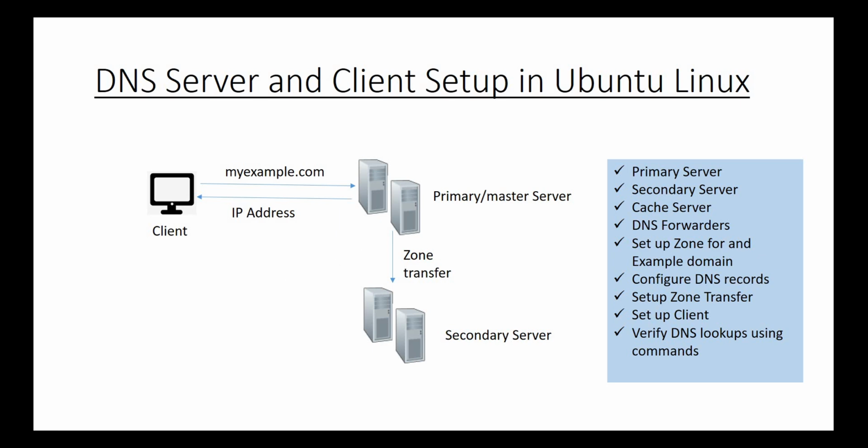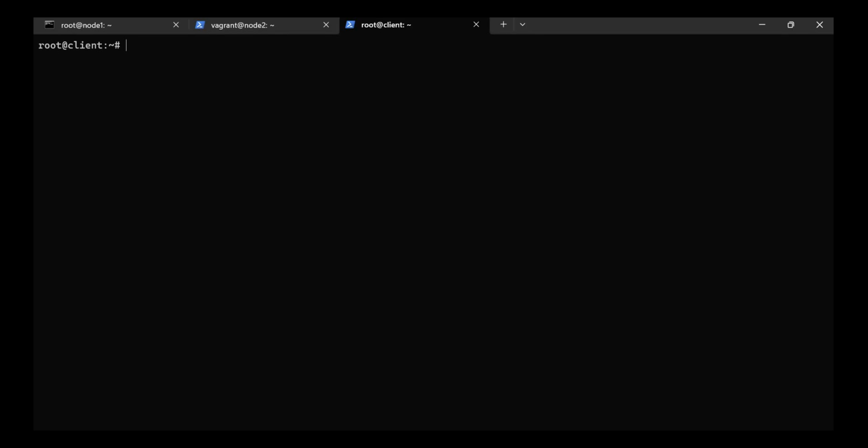Now let us see what will happen if the client sends DNS queries for external websites or external domains. In that case, these servers will be used as DNS resolvers, and then these servers will fetch the DNS response by contacting other servers like root servers, TLD servers, and the corresponding external authoritative DNS servers, and then these servers will provide the response to the client. During this process, these servers will also cache the DNS results, so that if the client requests the same DNS record, then they will directly provide the corresponding DNS record which is in the cache. So let's see this now. Now let us send a query for ubuntu.com.